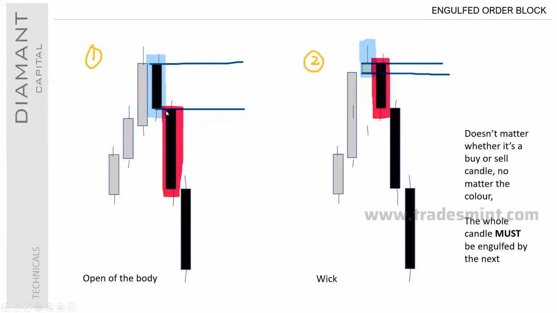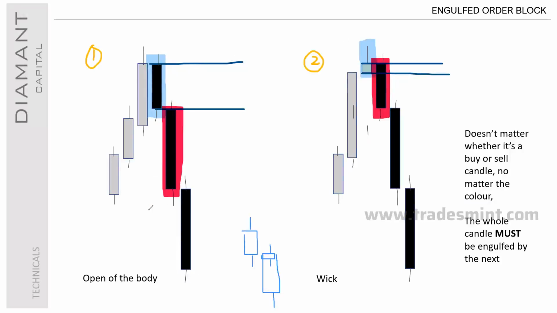So you see, for example, right here, the body or the wick or whatever, it completely blows it out. So it's not one where, let me just draw it really quick. I'll just annotate it right here. It's not one where you might get this order block right here, and then the next move is like that. It's still inside the range. No, instead, it really pushes the boundary and goes out. That's exactly what we're seeing here.